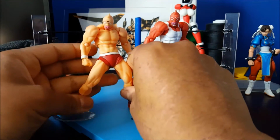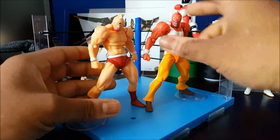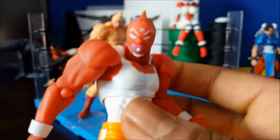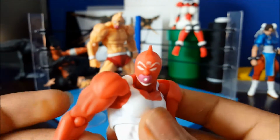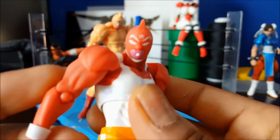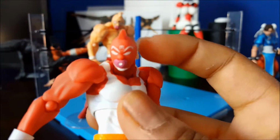I want to see if I can get him looking good. Alright, and here is Kinnikuman Great, aka Prince Kamehame. He's got more of a tan finish. Well, it's supposed to be tan. It looks more red on camera, but in the anime, rather than red skin, he has black skin, and his mask is too.